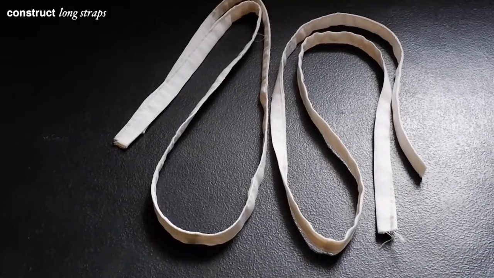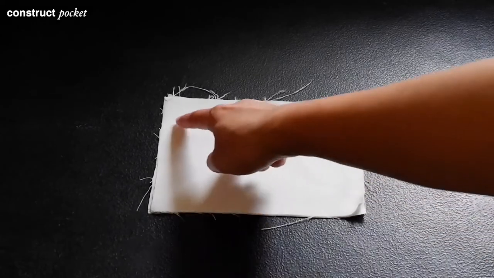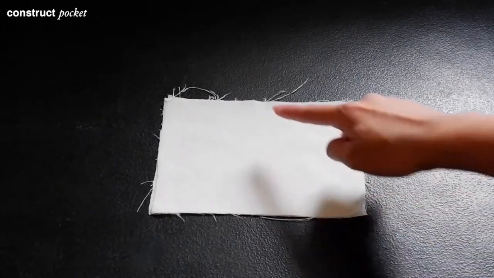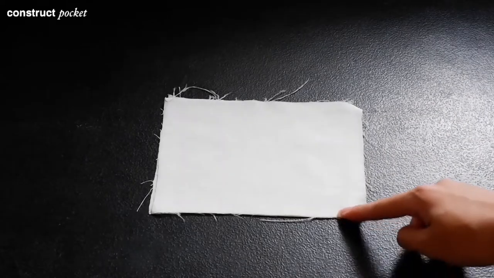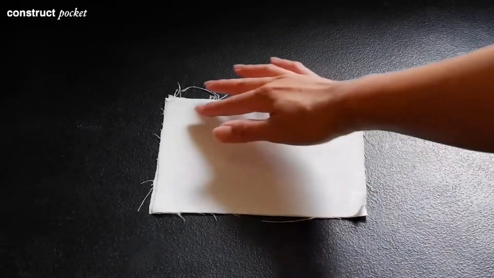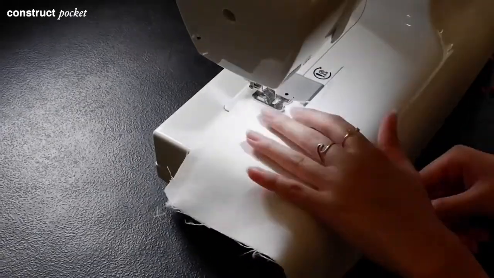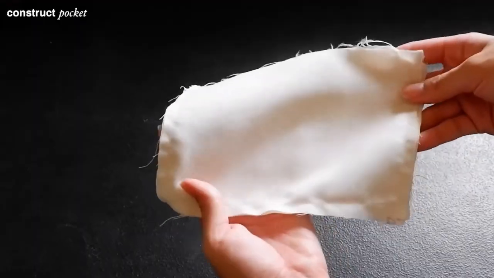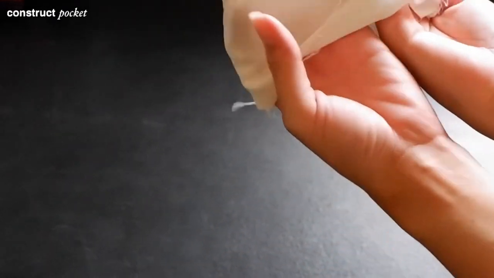This is how the long thin straps would look like. Now the last accessory that we need to prepare is the pocket, and this is quite easy to do because all I did was to sew along the edges except for the top, and I also made sure to leave a space at the top, about 1 cm each side, with the right sides of the fabric facing each other. This is how the pocket looks like wrong sides out, so obviously I need to flip that over.